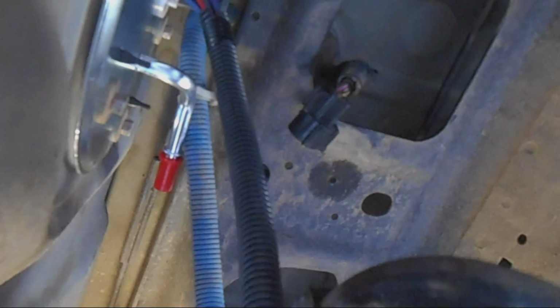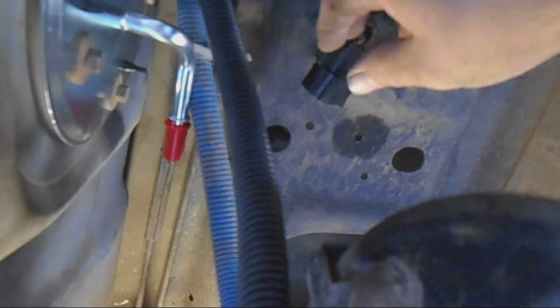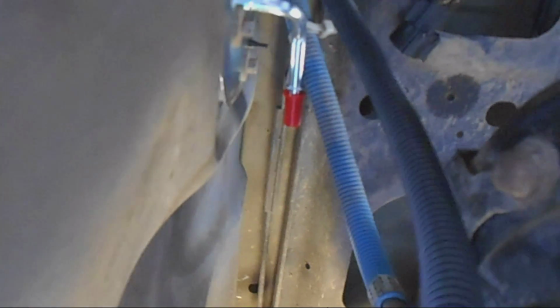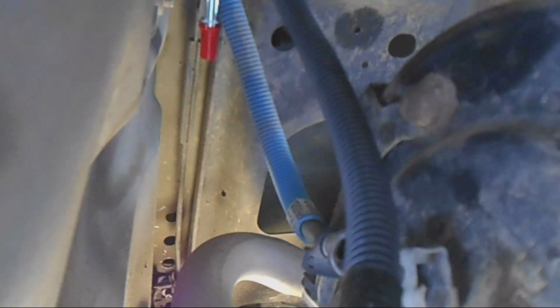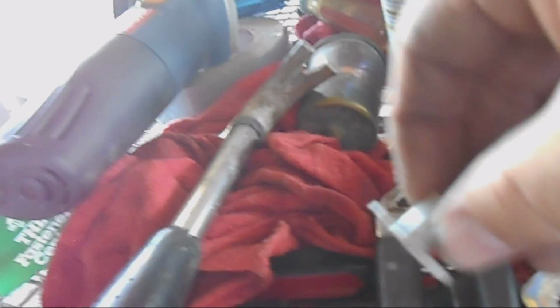Once you do that, there is another issue. Up here, the plug is actually underneath that hole. Lovely design by the engineers: hey, let's put this plug, which is your plug to your gas tank, right here. It was way up under here. You can't even do anything with it under here. So I popped it loose, and it's going to be plugged in and zip tied right there. I hate engineers who've never worked on a car in their life. It really irks me. And then there's where the fuel goes in, and of course they have the standard Ford locks for the fuel line. So you have to slide something into there to release it. It's O-ring based. So you slide this little tool into there, unlocking it, and it slides out.